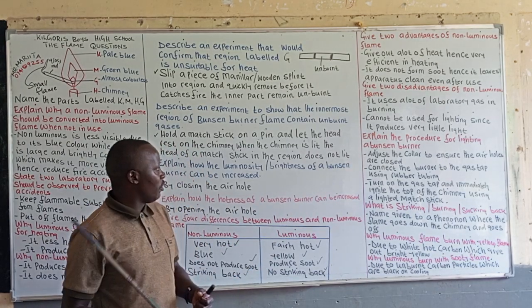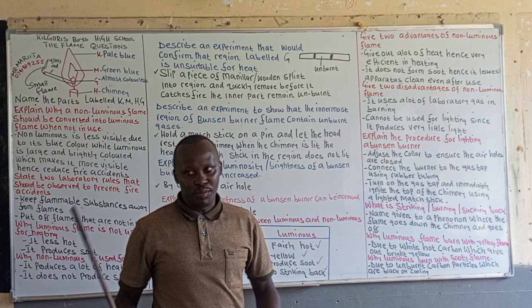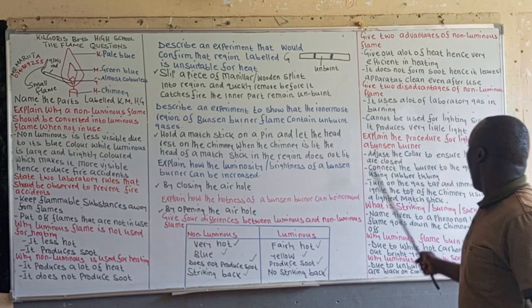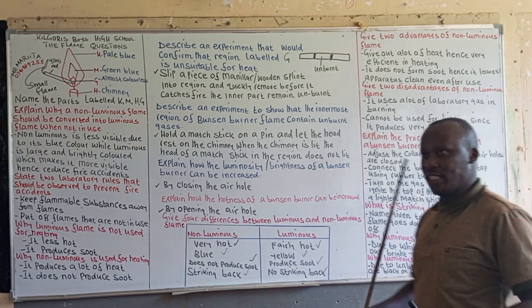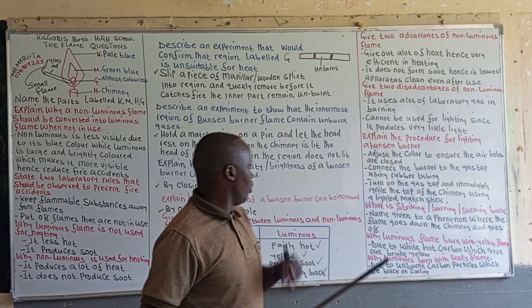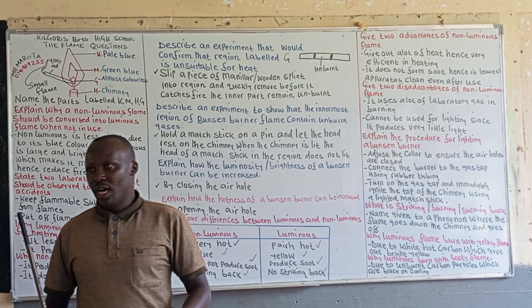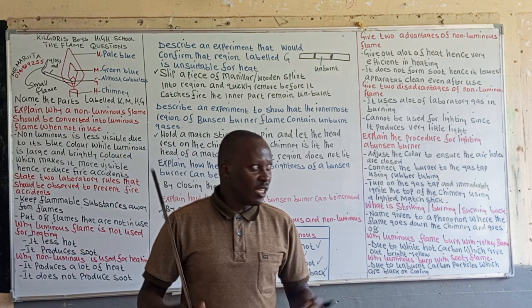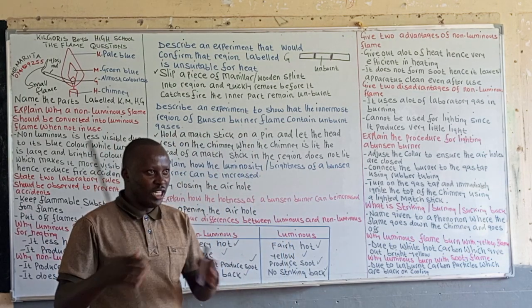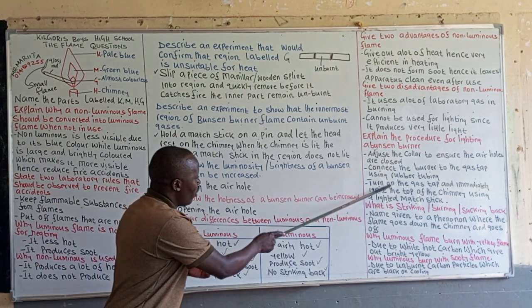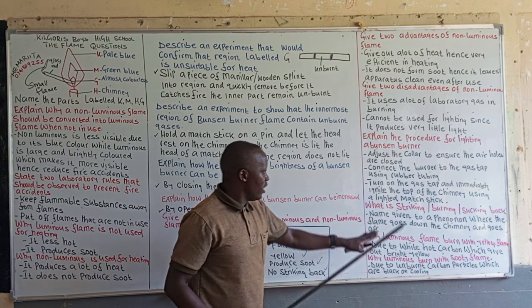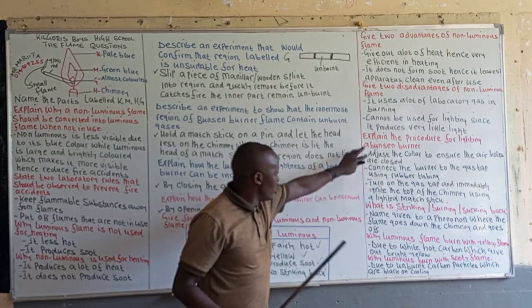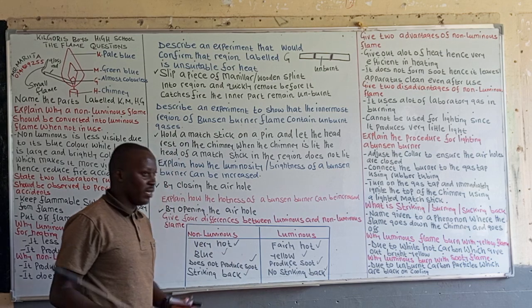Explain the procedure for lighting a Bunsen burner flame. What is the procedure? How can you light a Bunsen burner flame? You just say adjust the collar to ensure that the air holes are closed. Then from there you connect the burner to the gas tap using a rubber tubing, and in this case you ensure that the rubber tubing has no leakage. Then you turn on the gas tap, and immediately you ignite the top of the chimney using the lighted matchstick. So that's simply the steps of lighting a Bunsen burner.